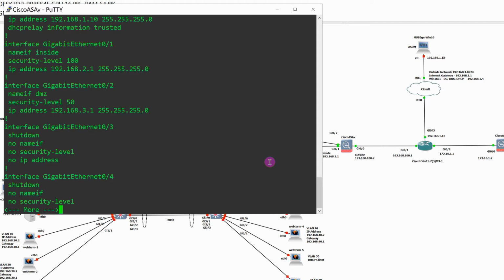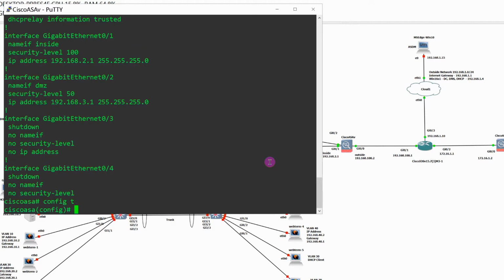On Cisco ASAv, reconfigure the interface with IP address 192.168.100.2.